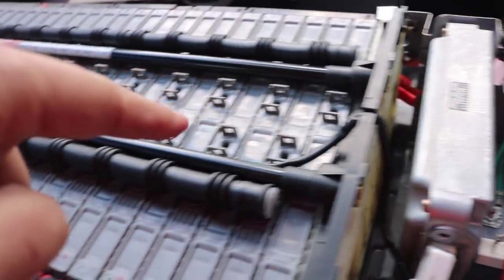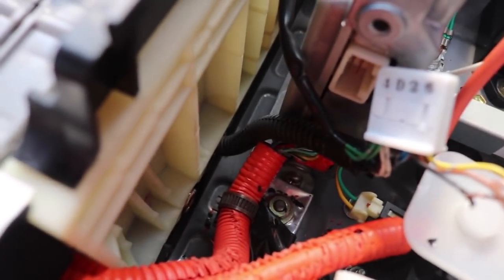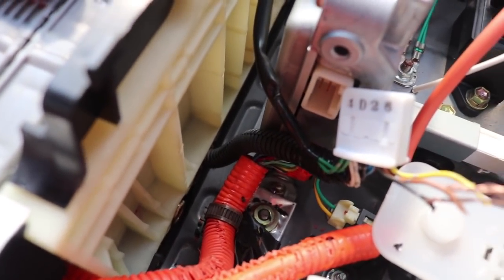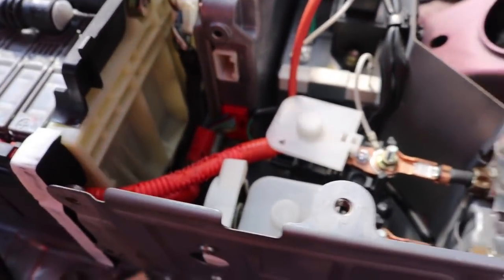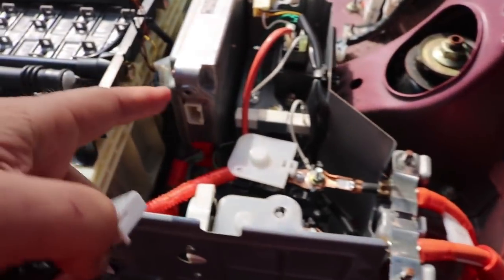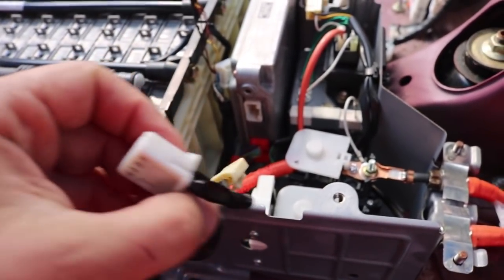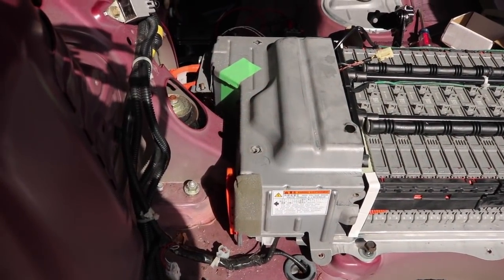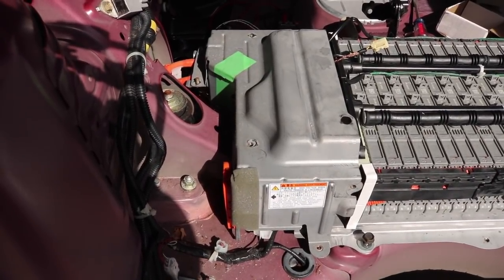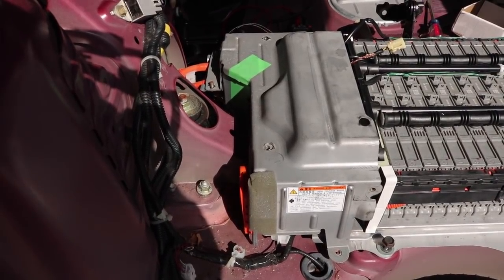Part of the same harness right here is going on top of the battery pack to that sensor up there, but I can't pull this away because the other end of it goes down under the battery pack. What I'm going to do first is just take my new harness and plug it into the ECU and the current sensor and let the other wires just dangle, because those are just sensors. I just popped on the new wire harness. The sensors are just out - not properly installed, but I put the service plug back and should be able to restart the car now.